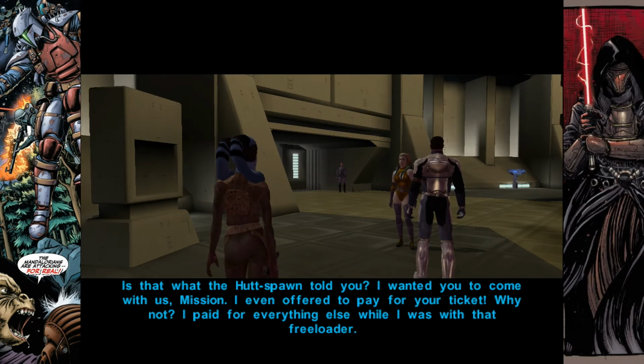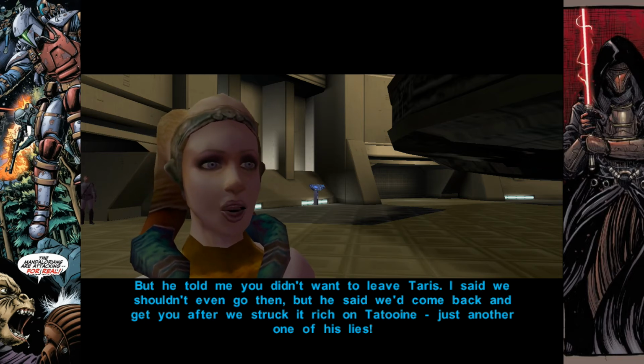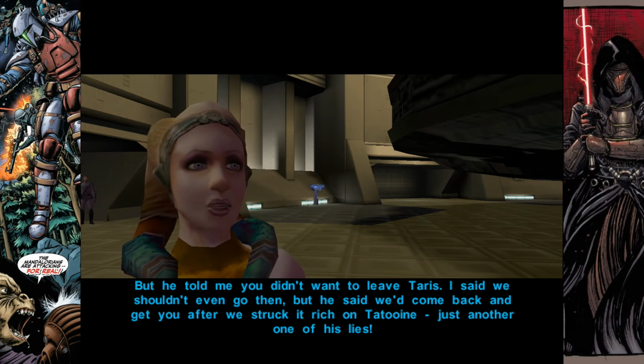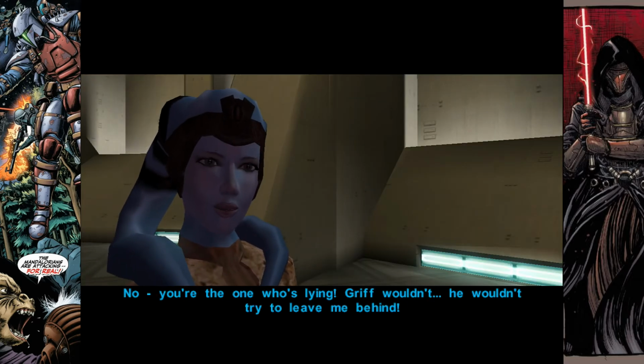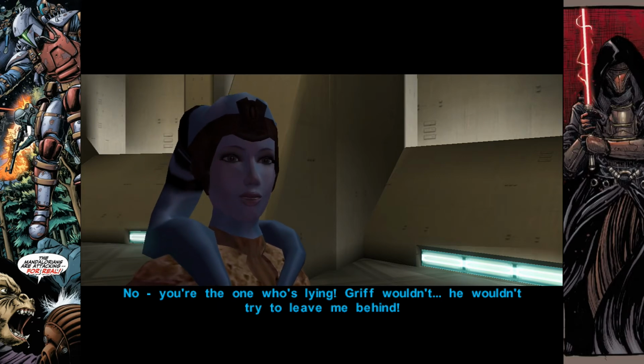Is that what the Hutt spawn told you? I wanted you to come with us, Mission. I even offered to pay for your ticket. Why not? I paid for everything else while I was with that freeloader. But he told me you didn't want to leave Terrace. I said we shouldn't even go then. But he said we'd come back and get you after we struck it rich on Tatooine. Just another one of his lies. No, you're the one who's lying. Griff wouldn't... He wouldn't try to leave me behind.